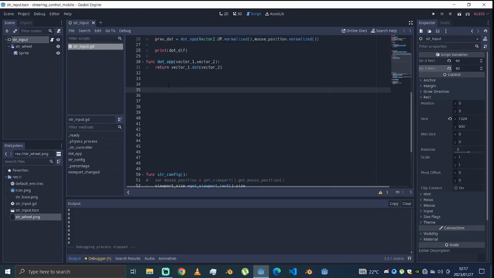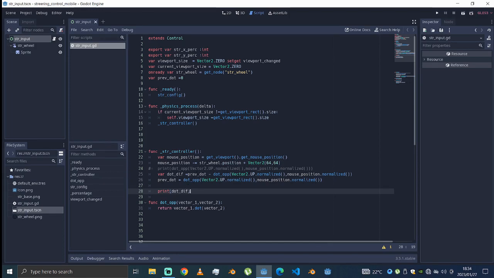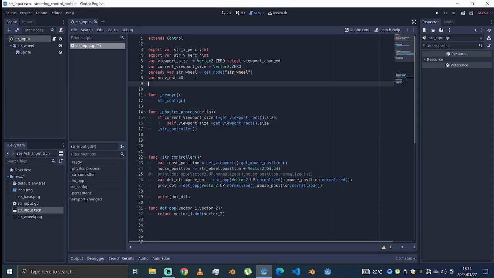We have to create a function that will tell us where our mouse is. We have 4 quadrants. Now let's introduce a variable called star rotation.